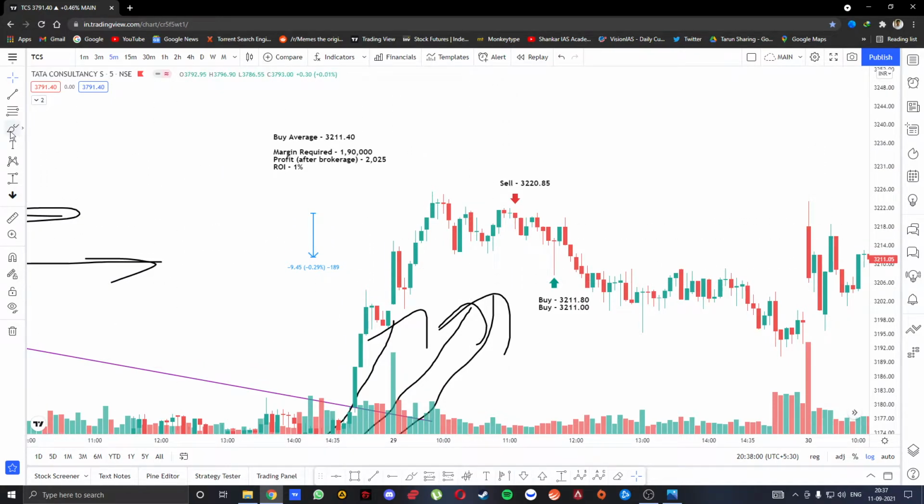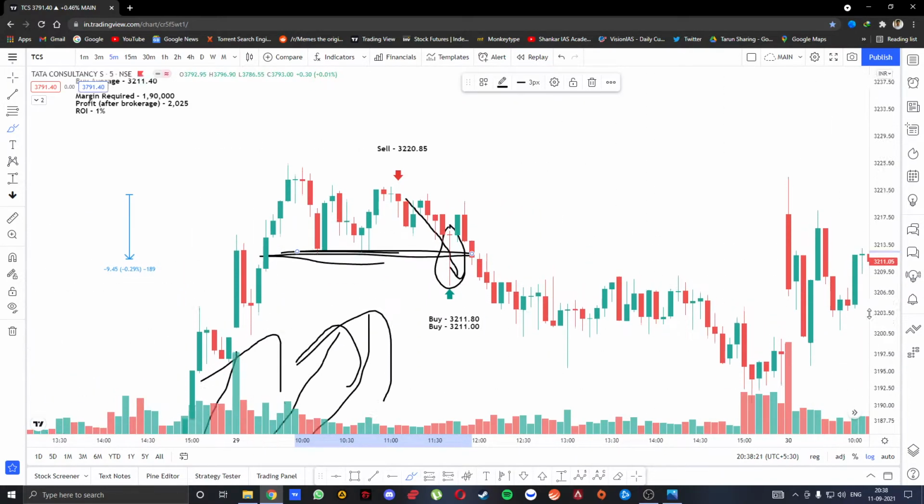The reason why I entered a big position in TCS is because it doesn't move much. It's not a fast mover. So I entered a bigger quantity, and then what happens is that I just covered in this candle, this dip right here, which is just below this previous support. So that is what happens.